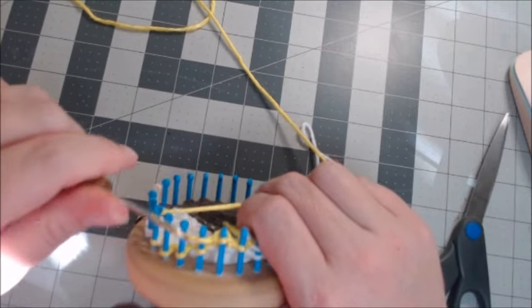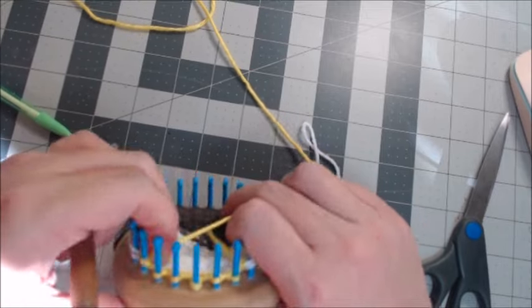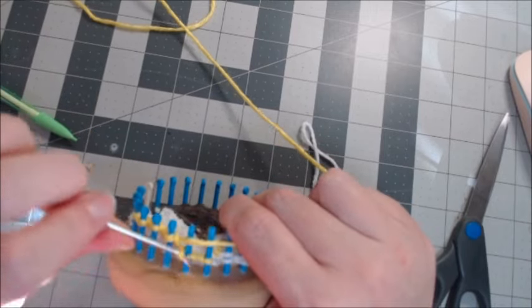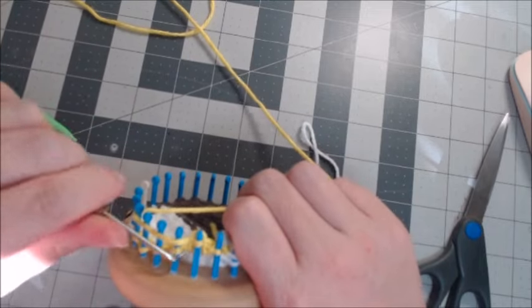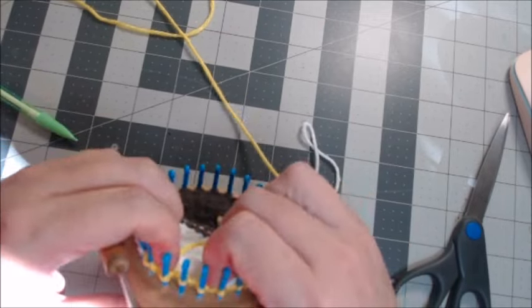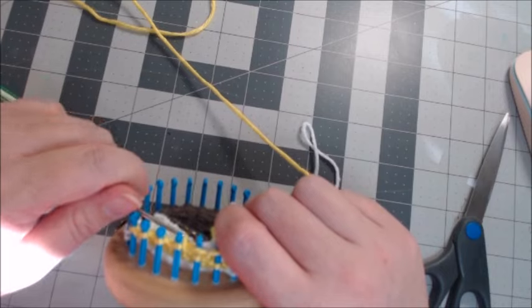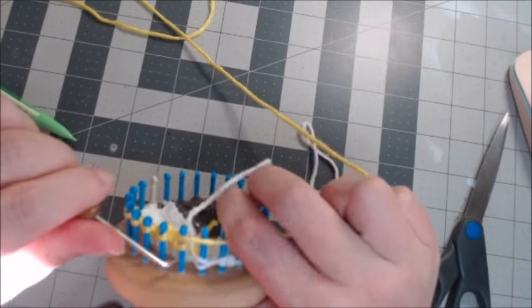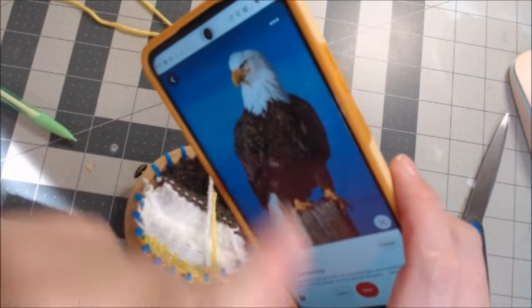So slip one, knit five, one. Slip one, knit five, two, three, four, and five. Next, what it says to do is knit five, knit four, knit three, knit two. Okay, but this is where the change comes in, because we want to do that hook. Okay, we want to do that hook.